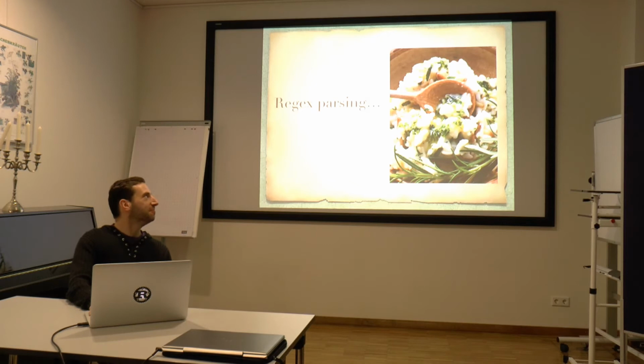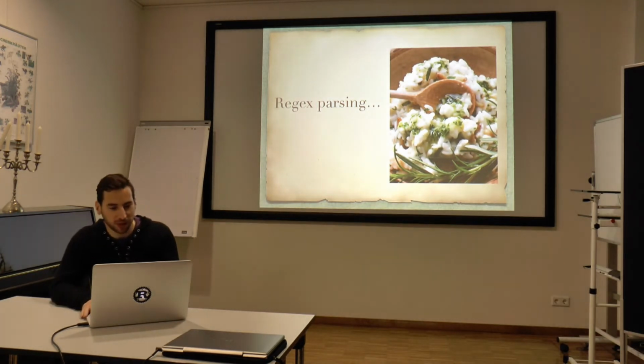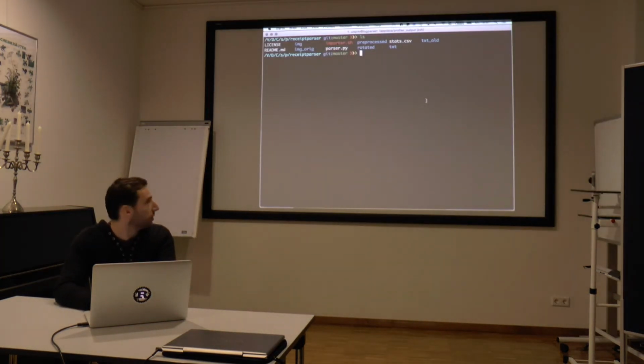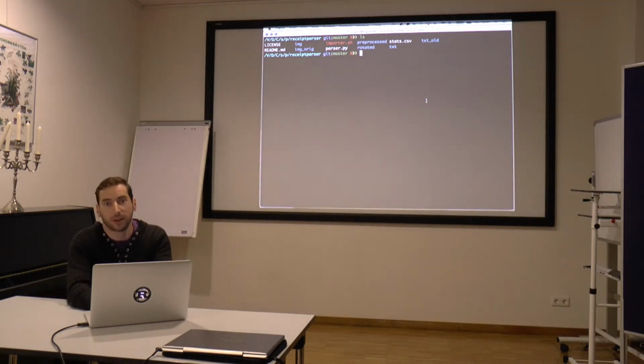And that picture is not there by coincidence. So regex parsing is not fun. Or it can be fun, but it needs a lot of trial and error, and especially when you deal with fuzzy data, it can get tricky. So why do we need to do regex parsing? Because in a perfect world, what you could have is just your input, which would be an image, and it would be perfectly readable for a machine, and then the output would be text, and then you can just read the text and match it directly.